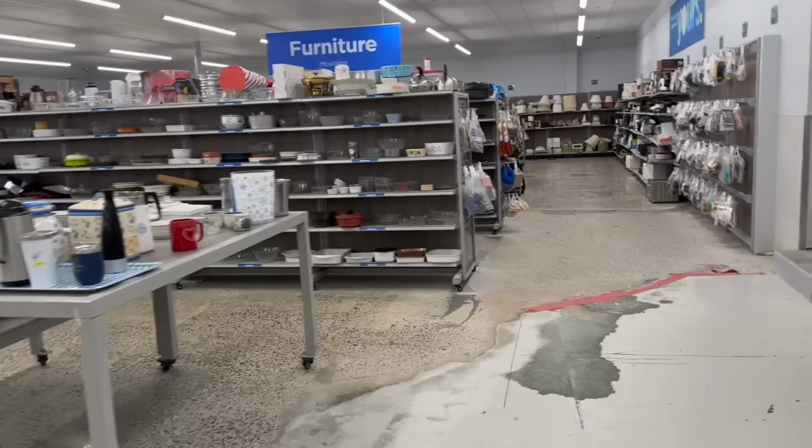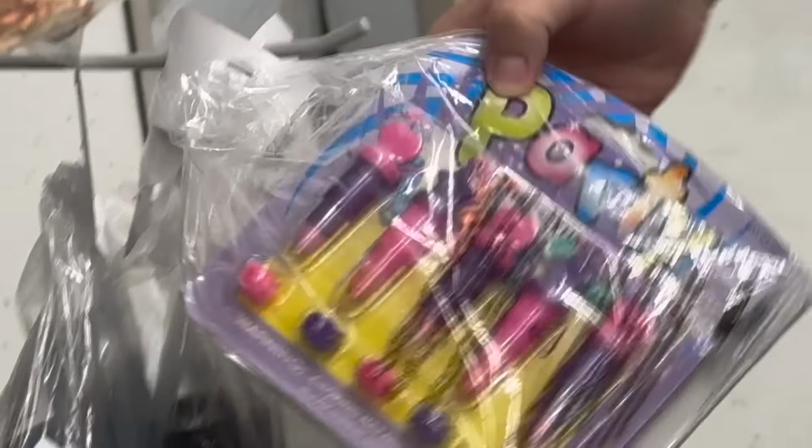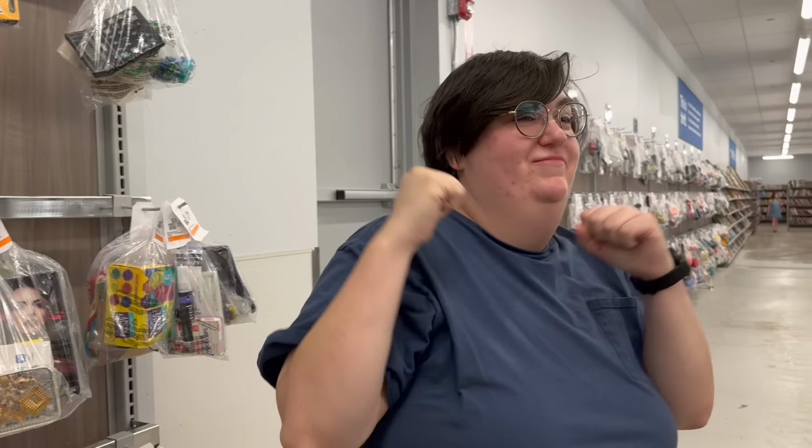I'm running to the... I just left Janine because there might be more. There's a whole office section. Where is it? Checking all of the home office supplies now. That does look very... wow, I can't believe that. That's incredible. I'm so glad we came here. Wow. So cool. We'll look through all these, but wow. That's wild. I'm speechless. Pumped.